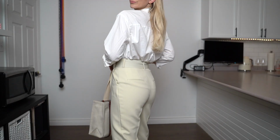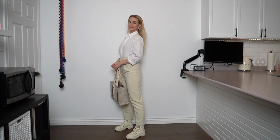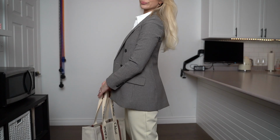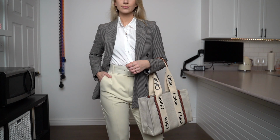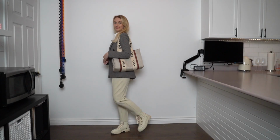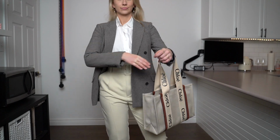Now, if you're not one for a neckline that goes with that sweetheart neckline in the bodysuit, I suggest this for an elevated work outfit. You can also pair a white collared shirt, which is the most easy go-to there is to have in your wardrobe. However, I have to be honest, I didn't like it as much as I liked it with the blazer on. So I threw the blazer on to just elevate this look just a touch and just to break it up, because it actually was a little bit too much white and cream for me. So I didn't count that first one. This one is the official outfit of this look.